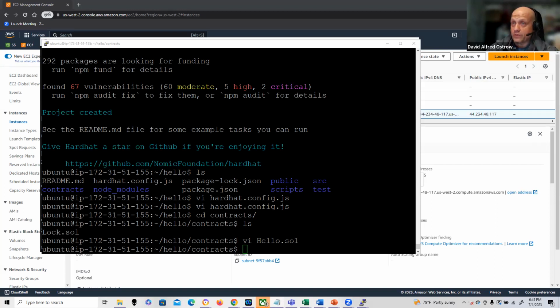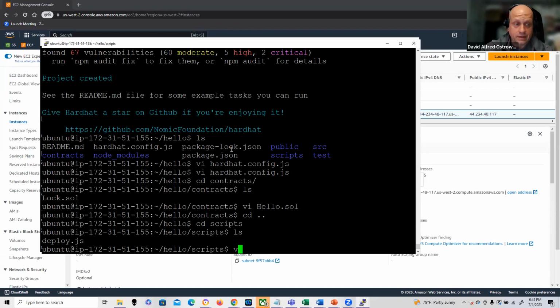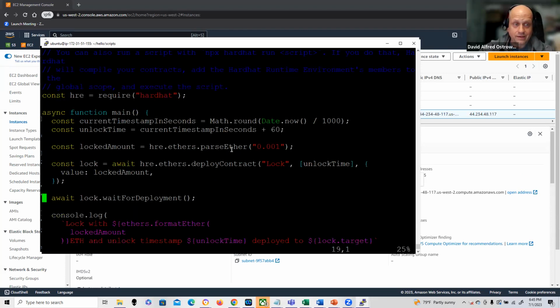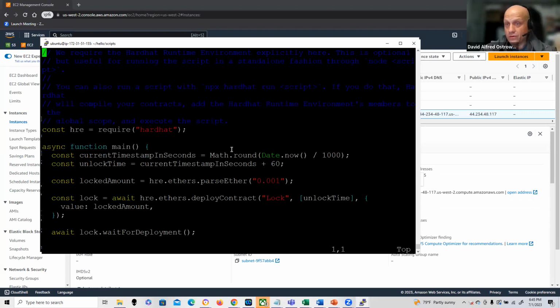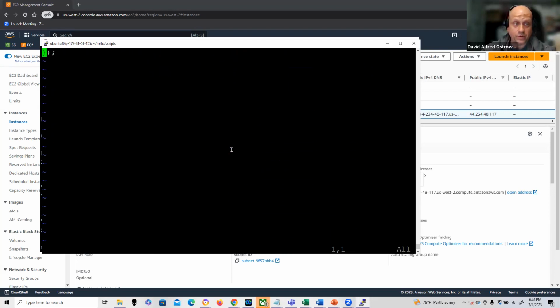Let's look at the deployment script. So I'm going to go to, I got two more, right? So I'm going to go back up and I'm going to go to scripts and I have a default deployment script for that lock file. And I'm not going to step through that. A little more intuitive version here. Again, it's all going to be available. So I'm just going to blow away what they have provided for me and copy my version.